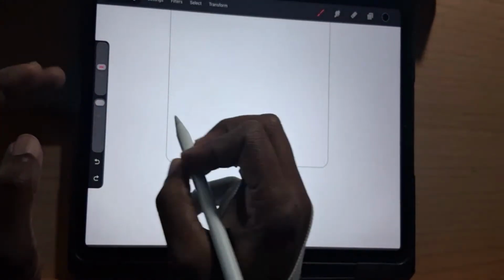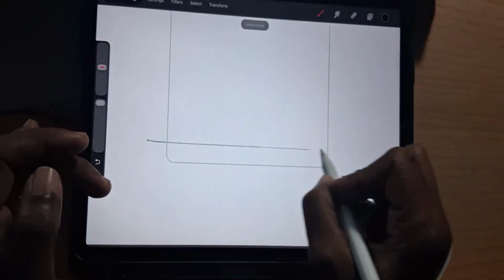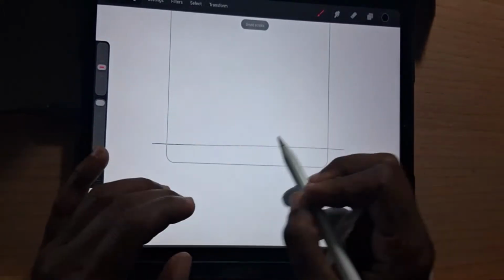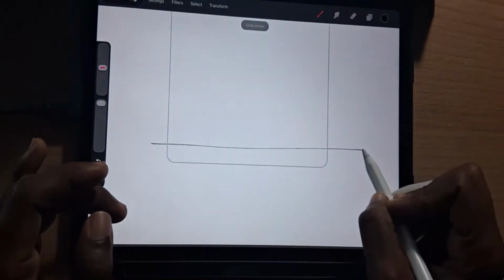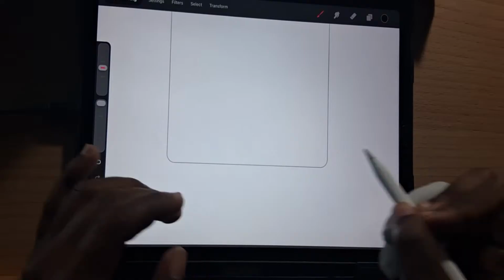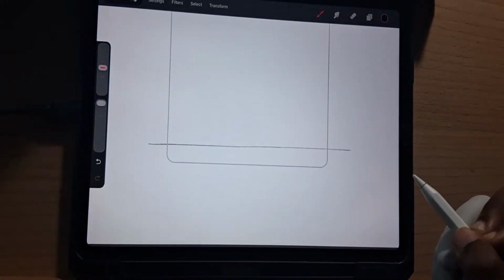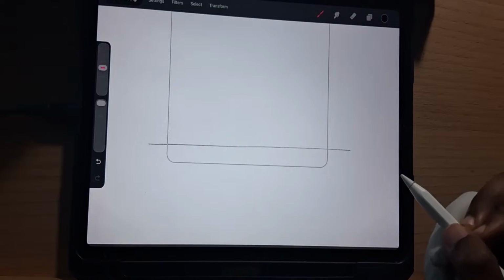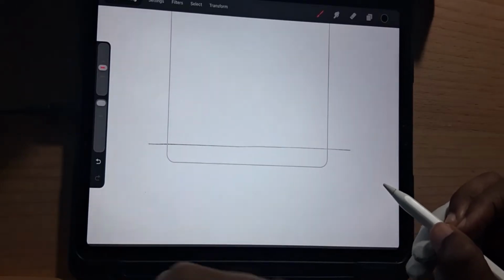So I'm gonna do a line here. That sucks. I can't do a straight line. Like I can hold, and it's not gonna get me a straight line. Please fix that, Procreate, because that is irritating. I would literally have to draw a line in Procreate and then transfer it over to Procreate Dreams. And that kind of sucks if I'm doing a straight line and like a solid ground.